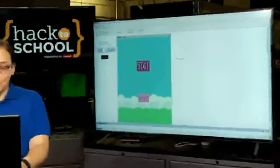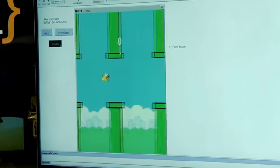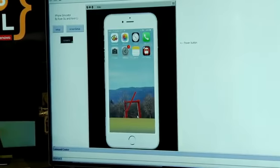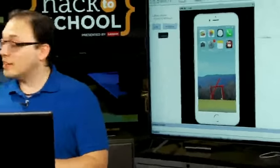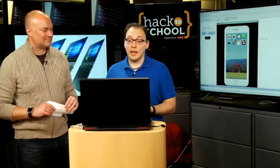Here's a subway map, because they live in New York, and the subway map is super useful and navigable, which is great. And what phone is complete without a game? They programmed Angry Birds into their iPhone simulator. There we go. I keep dying in Angry Birds, but anyway, this is just a smattering of things that can be done in NetLogo, things made by high school students. And if you're younger in high school, not younger than high school, that's still fine. There is still a lot you can do in NetLogo using the resources I showed earlier today. I've been really happy to be here and show NetLogo, and definitely wanted to make sure that people could see the possibilities.